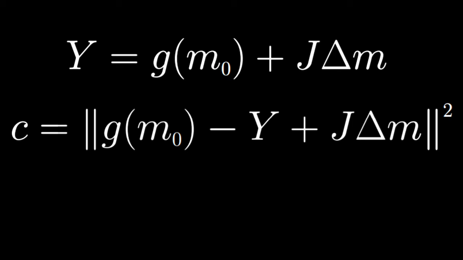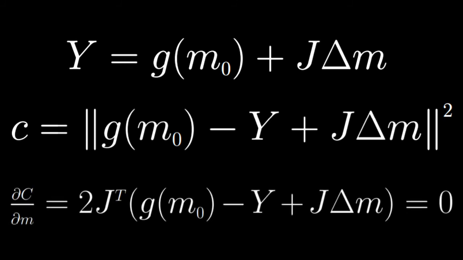So we know exactly how to solve this cost function. We just do the derivative with respect to the delta m here, and then set that equal to 0. And if you check back in the previous video for the linear version of this, then the derivation is going to be the exact same, so we'll just follow that. So we're just giving the derivative here, and it shouldn't be any surprise to you given the previous video. So what's next won't be a surprise either. We're just going to multiply out the brackets, get rid of the 2, and then rearrange slightly.